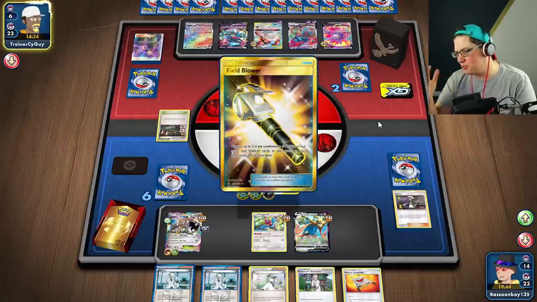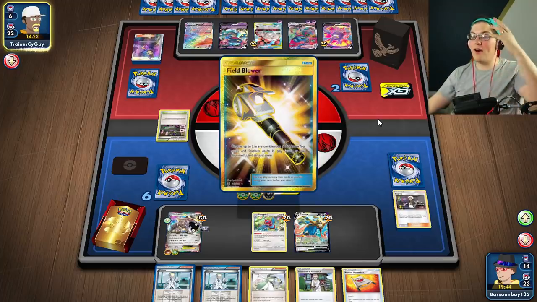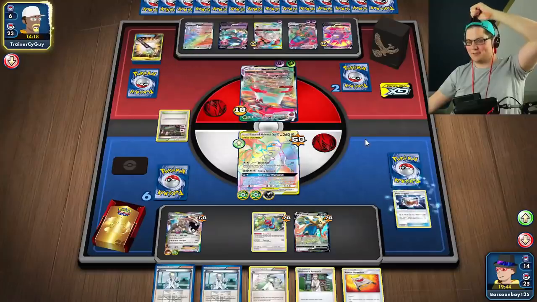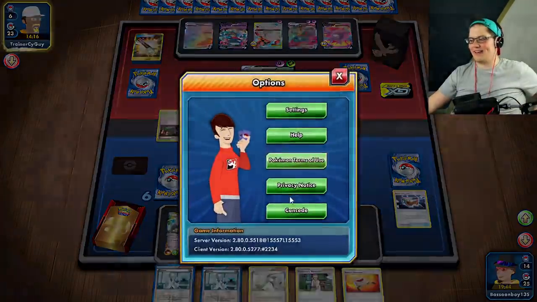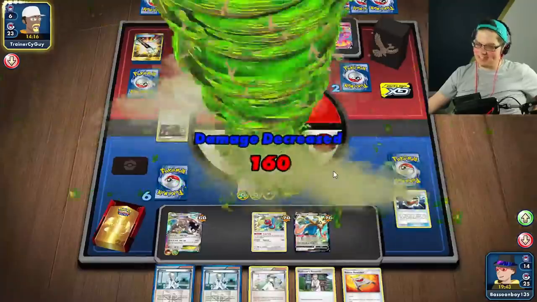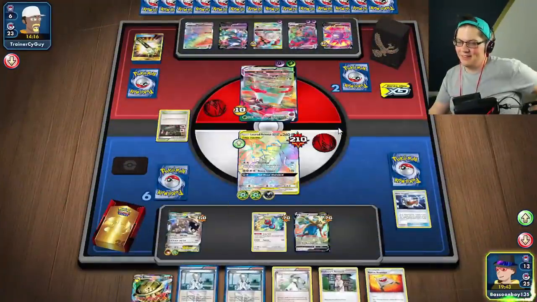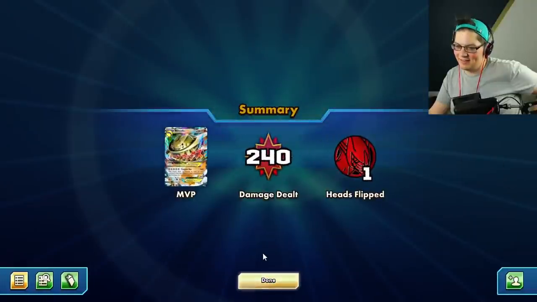Let's see. We retreat manually. No. Okay, now we actually lose. We cannot win. Oh my gosh. Tragic. We cannot win. Okay.